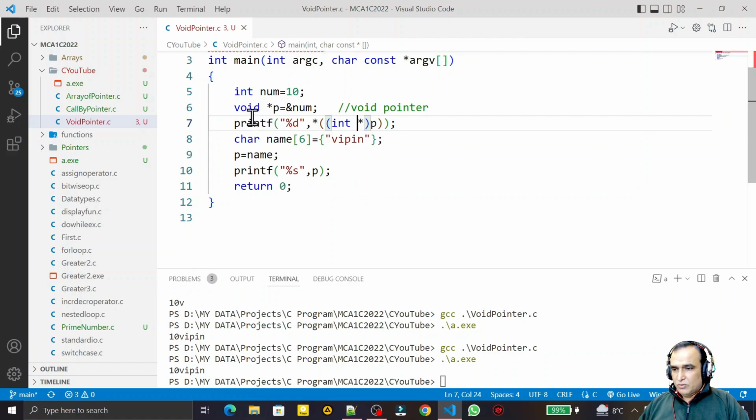So what is the use of a void pointer? A void pointer is a kind of pointer that can store the address of any kind of variable. Meaning it can store the address of an integer variable, it can store the address of a character variable, it can store the address of a float variable, it can store the address of other variables also. But we have to dereference it for using it. We require this, otherwise it will generate an error. That's all about void pointer in C.